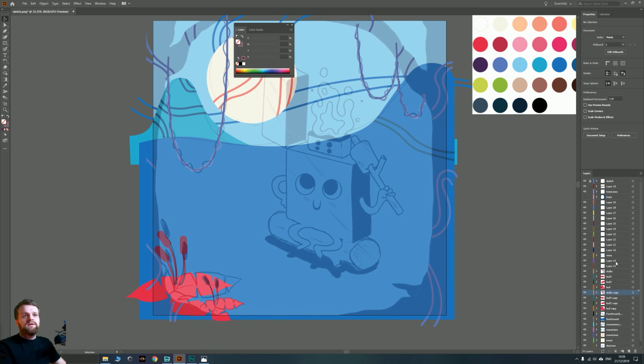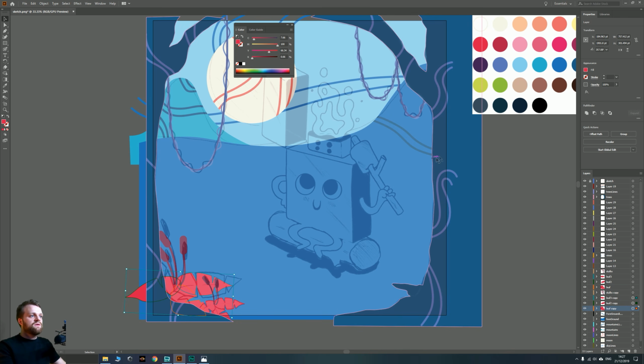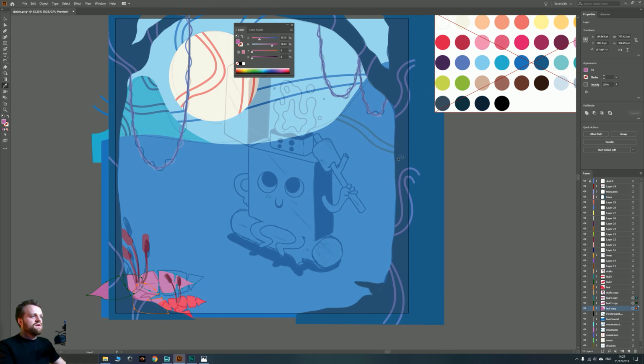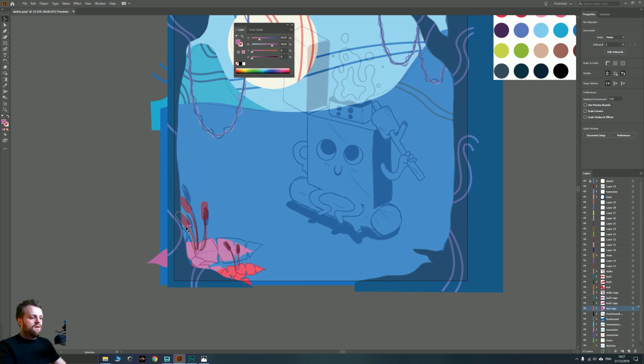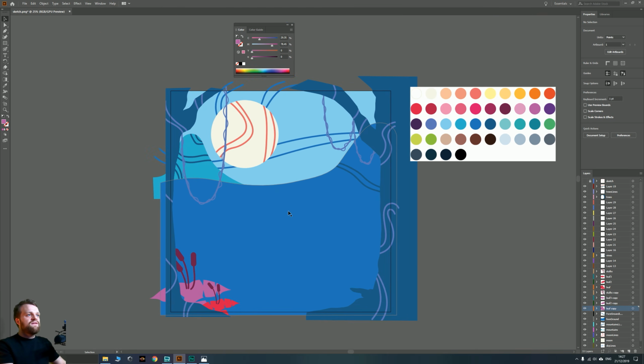Okay. We will quickly re-enable those trees. And we will quickly recolor these leaves because in the original one, it was like a purplish color, not a reddish color. So we'll grab like this kind of nice purple here. We'll leave these the same color though. I think that looks good. And we'll briefly turn off the sketch to see where we are. So that's everything except for the character done.